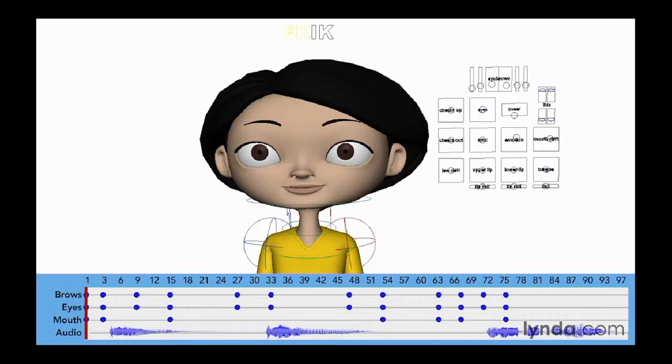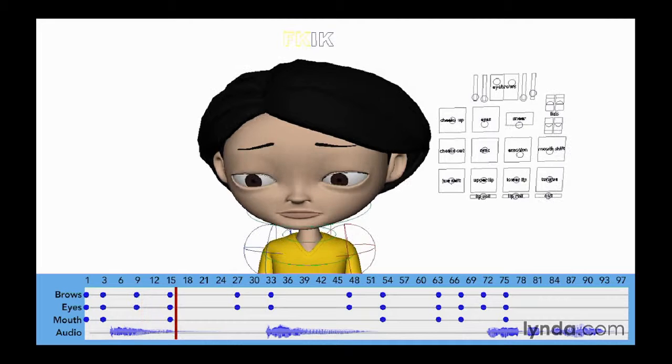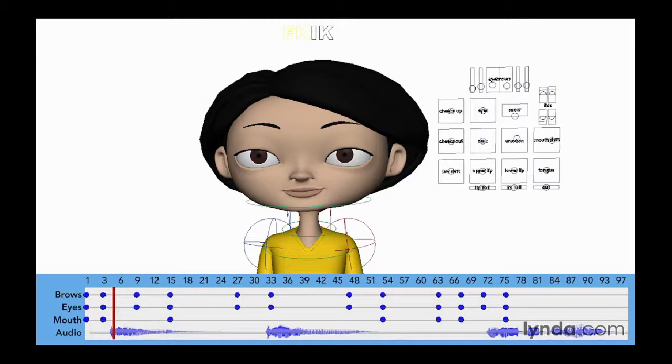First thing I want to do is start reading the track and work my way through. I typically scrub the animation, figure out what needs to be done in terms of mouth shapes, and move forward from there. So the first mouth shape is here. It starts off with O. It starts right around here, around frame 4, around frame 6. I'm going to have her give an O kind of mouth shape, and make sure we set a key for that.